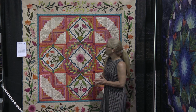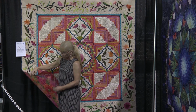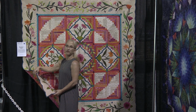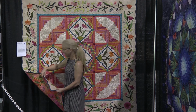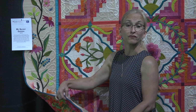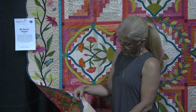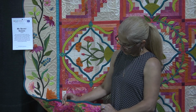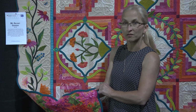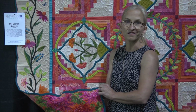So the quilt is finished with, I like to say I don't ever finish a binding with something overly simple. I don't do simple. I'm not being boastful, but I don't know how to do simple in all my life, never have. If there's a hard way, I'm gonna do it twice. But this is a scalloped piped binding, and it has finished with this nice little layer of hand couched satin embroidery thread, just because.